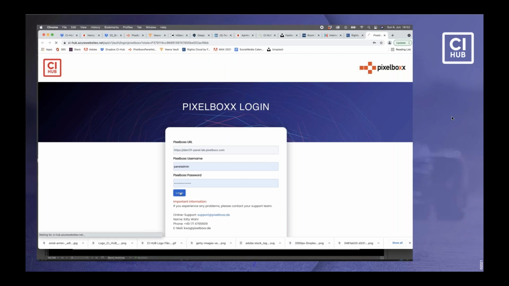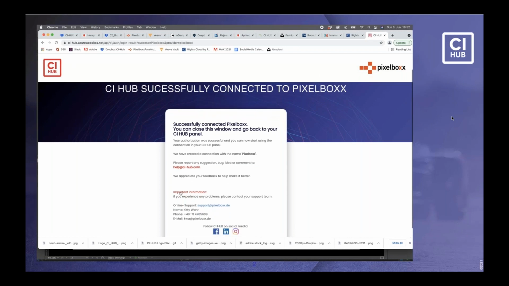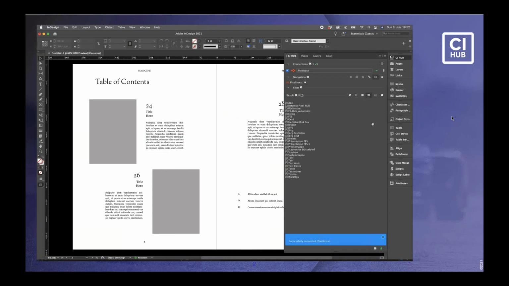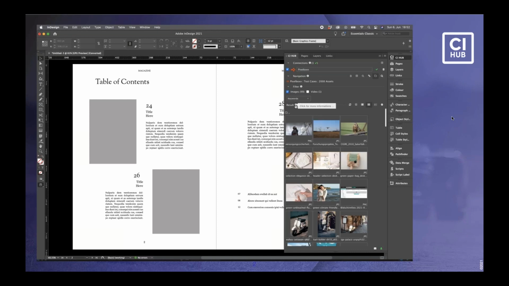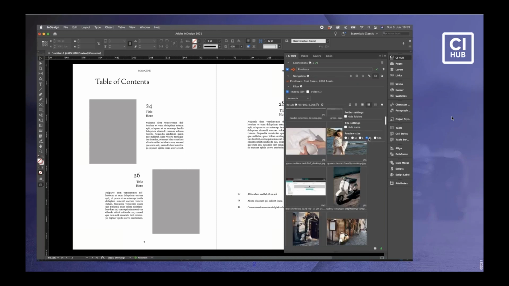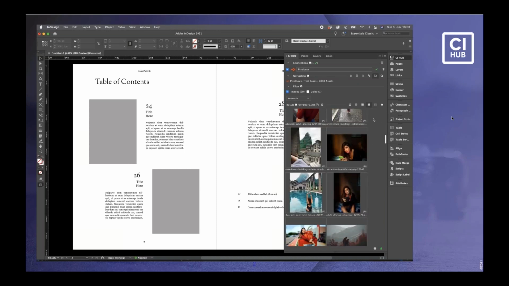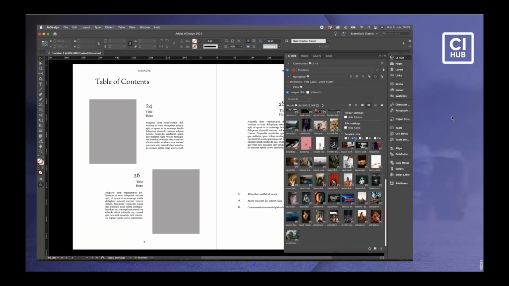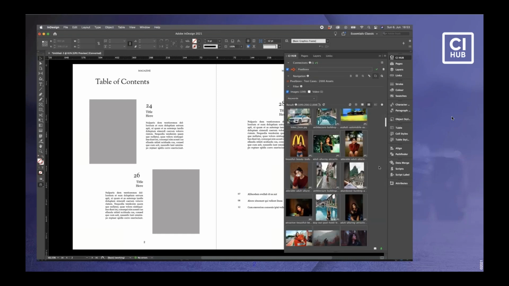The login works with my credentials. It's quite easy, and we're ready to go. So back to InDesign, and I'm connected to a DAM system. You can browse through folders, browse through assets, and the thing is that I can only see those assets that are attached to my rights with my account. With this little icon here, I can switch between different thumbnail sizes to have a better detailed view of the assets I'm browsing.